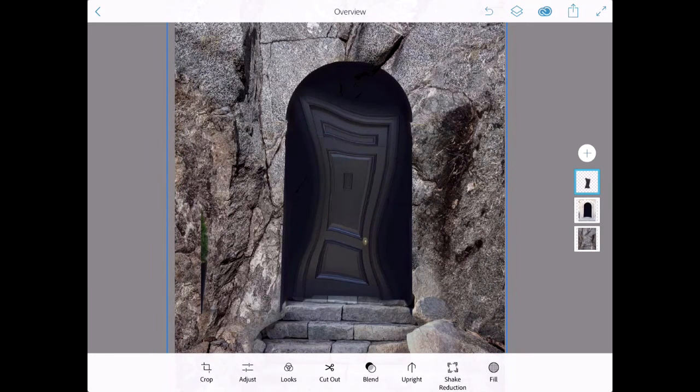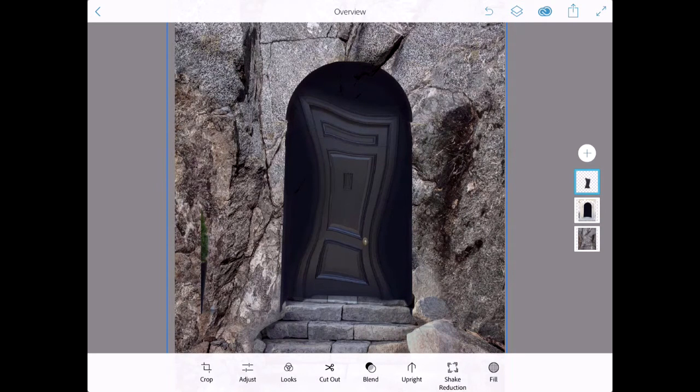There we go. And now I can do some fine tuning with the mask on the door as well as the mask on the dark archway. Now I'm referring to these as masks, even though I went and used the cutout tool to create them, but they are in fact masks because it is a non-destructive cutout. The areas that I supposedly cut out are actually still there. They're just hidden right now.